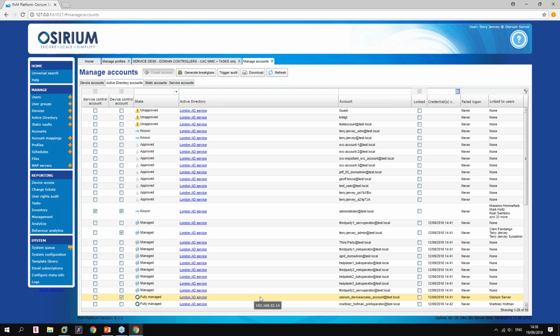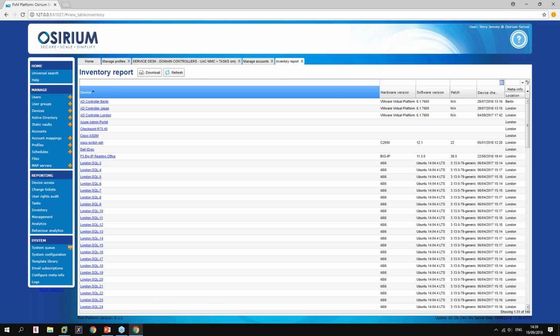So it's one that we've created, we're looking after the credentials, and it's tailored to the role that's required for that individual. They have no extra privilege on top of that role, it's just what they need for their job. And if you remove them from Osirium, we go and remove the accounts. So you can really simplify looking after those accounts on local devices, on the domain, across complex environments.